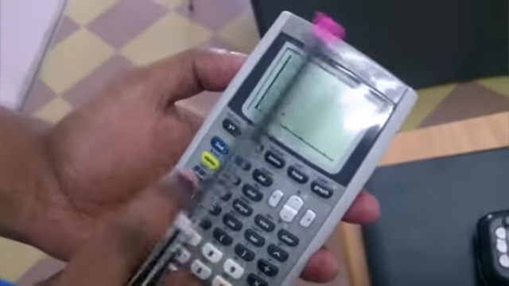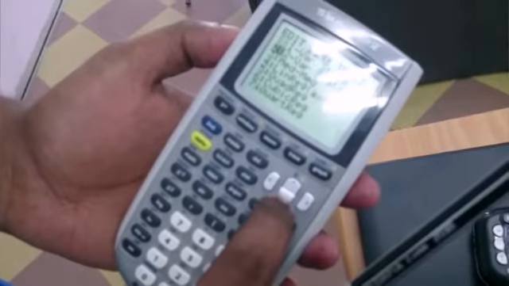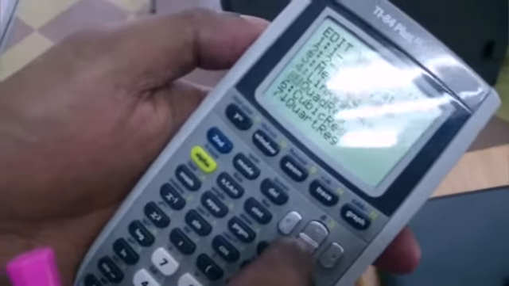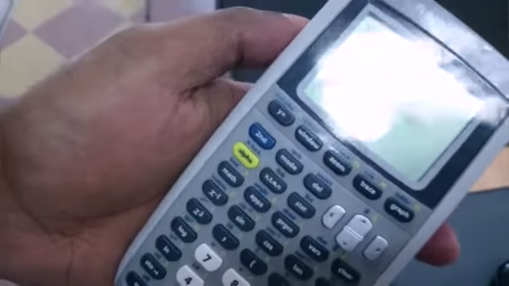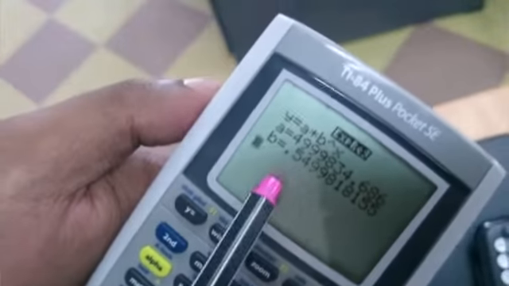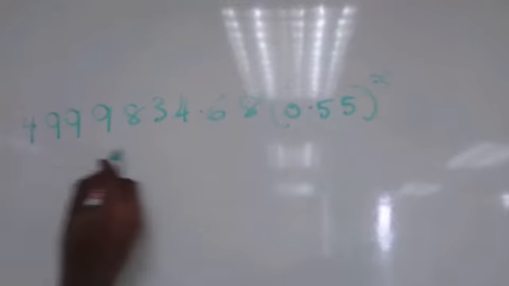So how to do regression? Regression, you click stat, you go to calc. Okay, so it's an exponential function. So you go to exp, enter, then you calculate. You can get this, so I'd suggest you all to take this down. Based on the graphing calculator, this is the equation you get.